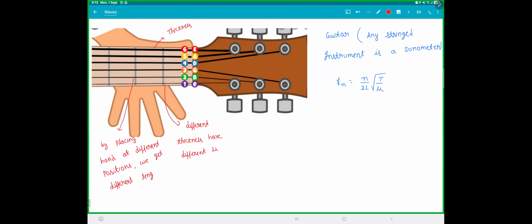Did you ever hear this thing? I'm tuning the guitar, I'm tuning the instrument. What do you mean by tuning the guitar? For example, if you catch the point here and pluck the string, you should get a sa, let's say. So normally that's how you check. When you're plucking there, you should get sa, sa, sa, but you're not getting sa, you're getting something weird. Then what you do is tighten the screws. You're changing the tension. So you keep tightening the string till you get that sa at that particular point. Then you know, okay, this is set. So tightening the screws will adjust the tension.